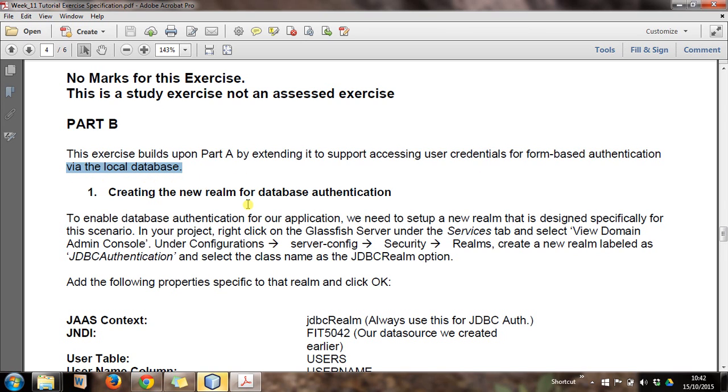In the database you have a user table which has the user ID and its password stored in a local database. The purpose of this exercise is that the Glassfish server's form-based authentication will take care of connecting to the local database and checking the user credentials.